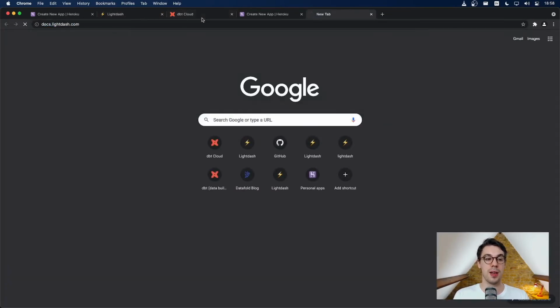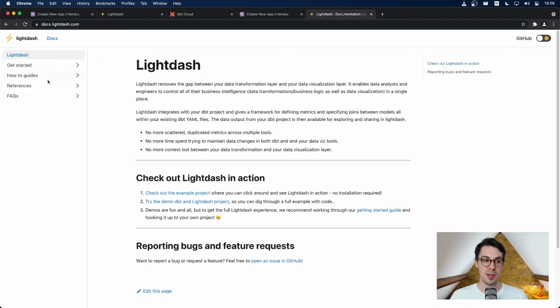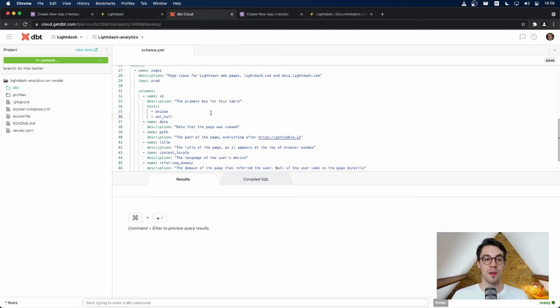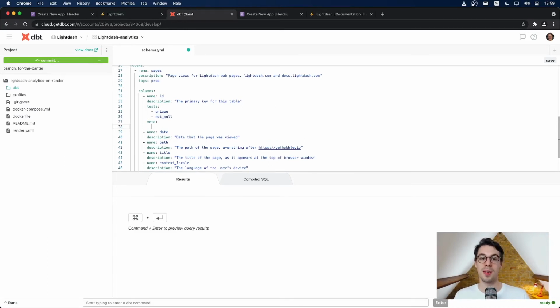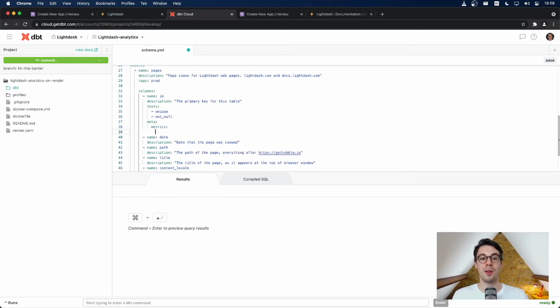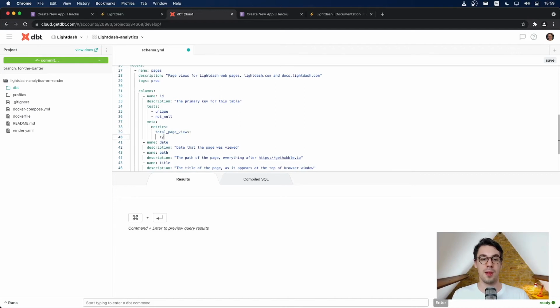To write a metric, you can always go over to the Lightdash documentation. We have a bunch of references and guides on how to get started with writing your own metrics. But the first one I almost always write is just a count of the number of rows. So we can start grouping by different dimensions in our data and see how many rows are inside those groups. The way we do that is we just edit the existing dbt model. So I'm going to write meta, metrics, and then you just need a name for your metric. I'm going to call this total page views. And the type is count distinct. So the number of unique page view IDs is the total number in my case.